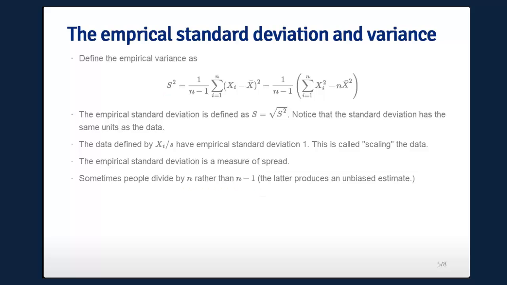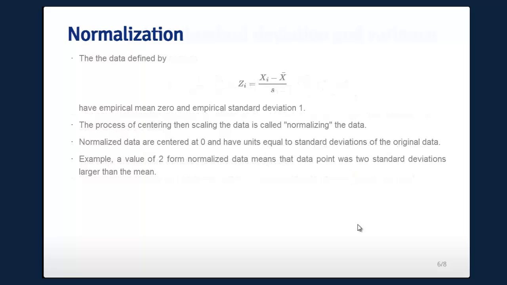Okay, so remember we had the process. If we took the data and subtracted off the mean, we got a zero mean process. If we instead subtract off the mean, but then also divide by the empirical standard deviation, the resulting random variables, zi there, have both mean 0 and variance 1. This process is called standard normalizing the data. And so it's centered at 0, and it no longer has units.